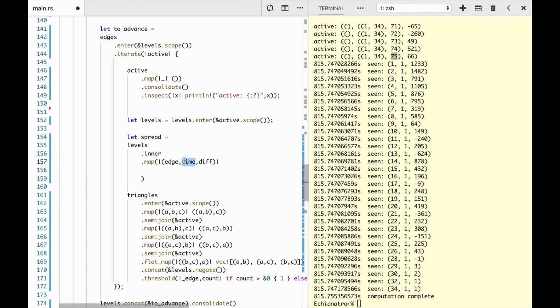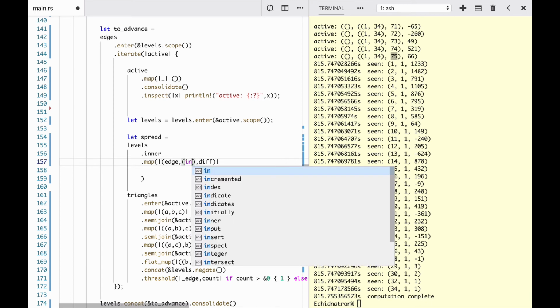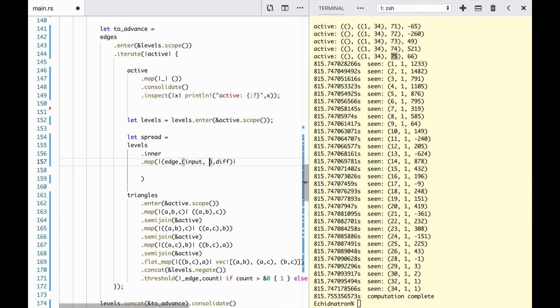So let's deconstruct that there. So input, I guess, k, and don't care. And we definitely don't care because we just brought it into the scope, so it should be 0 basically. So we really don't care.